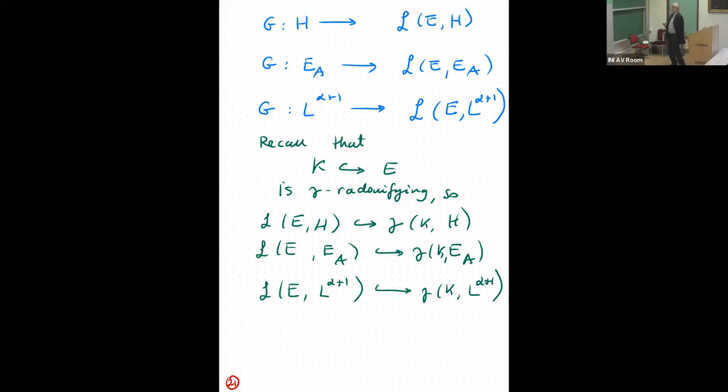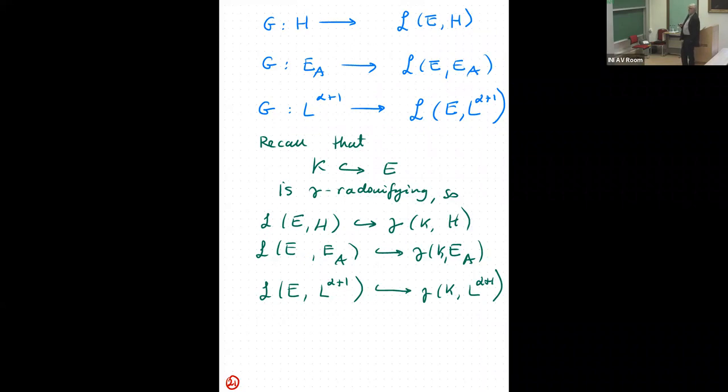But then we have some technical assumptions about this diffusion coefficient. Because we consider the equation in the Stratonovich sense, we have to have this additional space E, which I introduced before, and we assume the operator G maps the Hilbert space H into linear operators. It maps the energy space into linear operators from E to E, and it also maps this Banach space into the linear operators from this additional space E to the space L^(alpha+1).